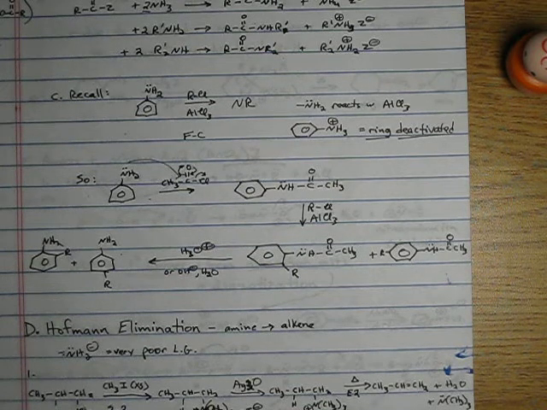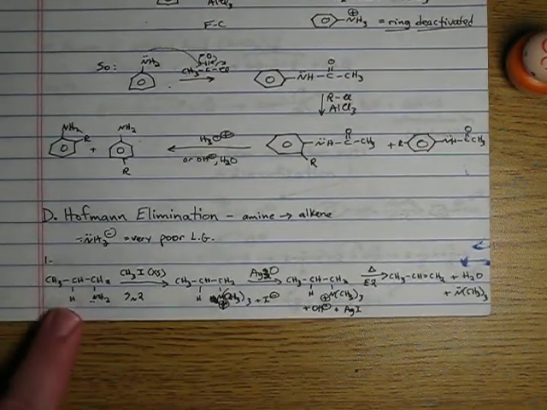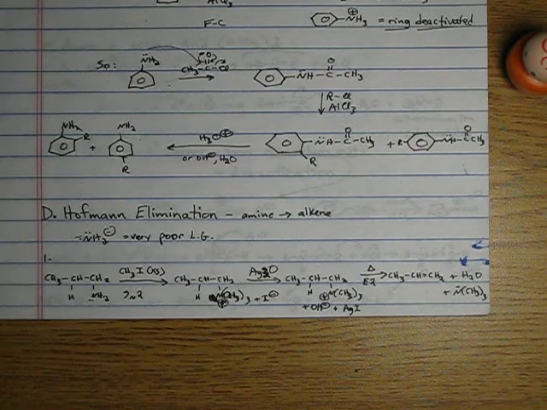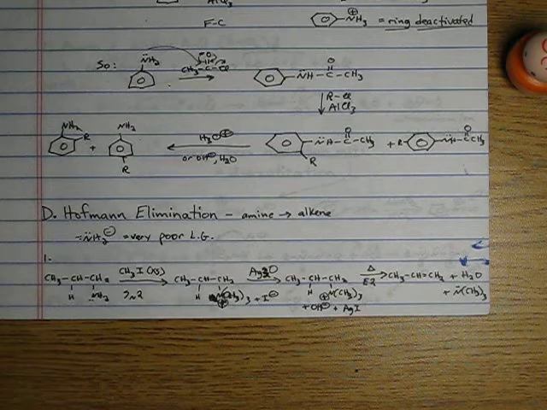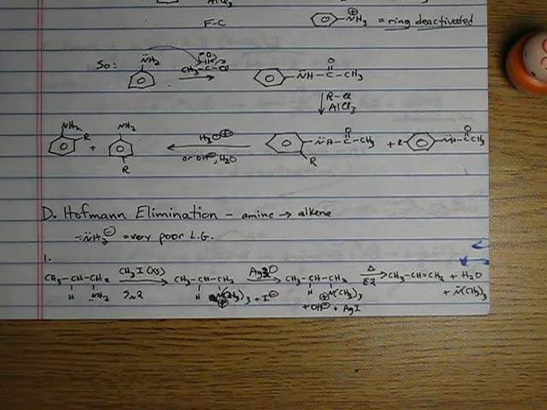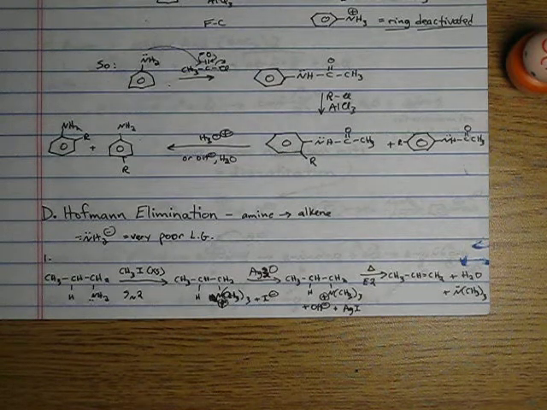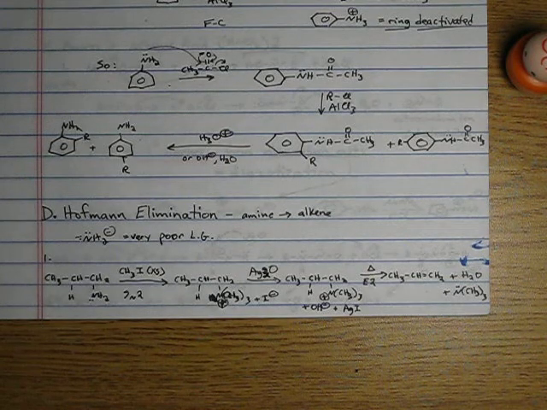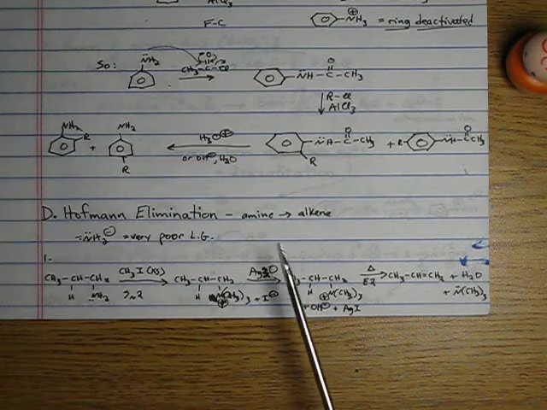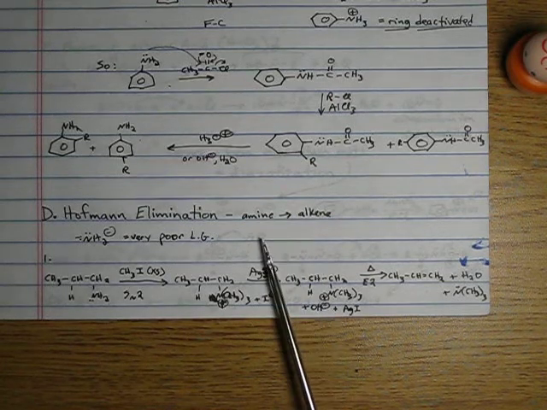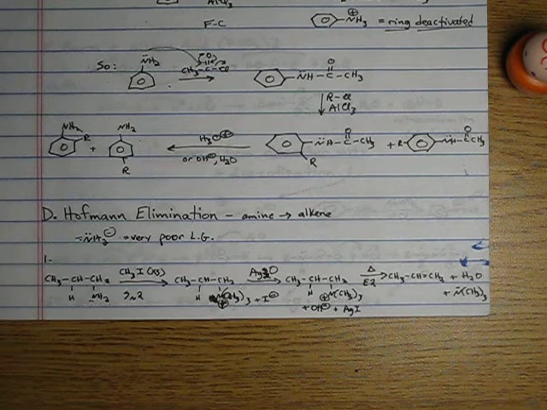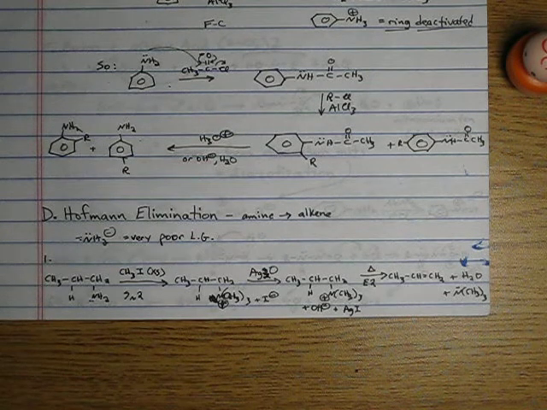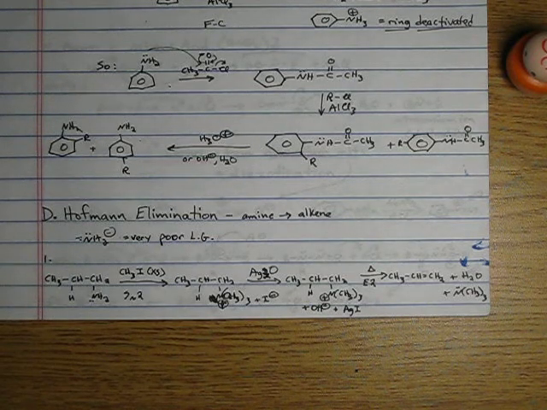Now, along comes Hofmann. And Hofmann was doing some interesting stuff. Hofmann was doing some stinky stuff. Hofmann was saying, amines are horrible leaving groups. So if I have an amine, I've got a bad leaving group, but I don't care. I want to change that amine into an alkene. I want to do an elimination reaction with an amine as a leaving group, but amines are poor leaving groups. How do I do that?